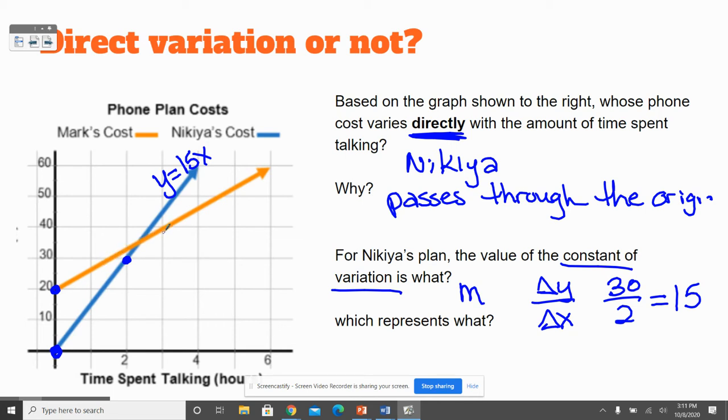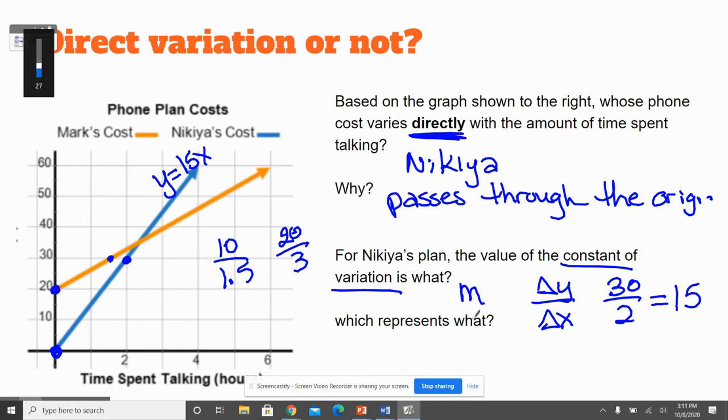Yeah, it's not very nice points. We would have to guess. Let's guess about right here. Okay, that would be a change in y of 10, from 20 to 30. The change in x would be 1.5. So 10 divided by 1.5 would be, I'm going to hit math 1, 20 over 3 for a slope. And that's probably why it wasn't very nice. Okay, so make sure you try to find nice lattice points if you can.